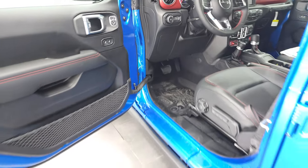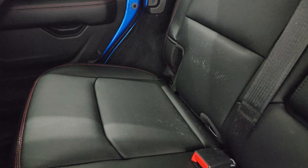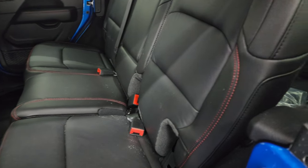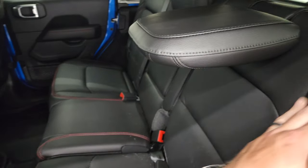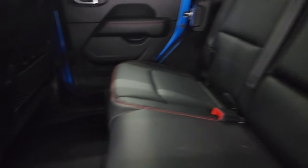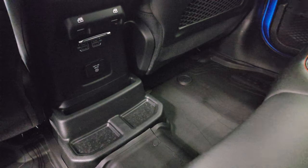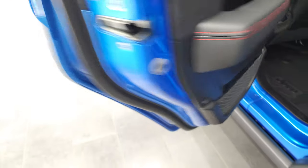We'll take a look at the back seats — there's a lot of room back here now. It has the latch child safety system. They made the rear seats go down a lot easier, and now you can have the headrest down when the seat is up, which gives you better visibility when you're riding by yourself. Back here you get your window controls, a 115-volt 150-watt plug-in, and two USBs and two USB-Cs. That all-weather topographic floor mat goes over the hump in back, and you do get child safety locks in the back of the doors.